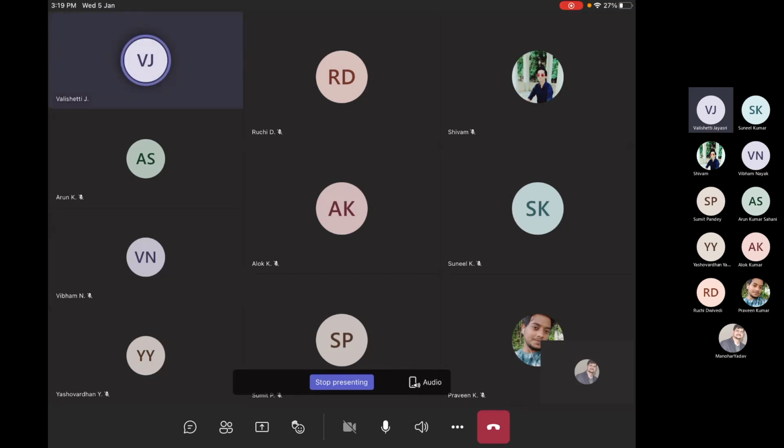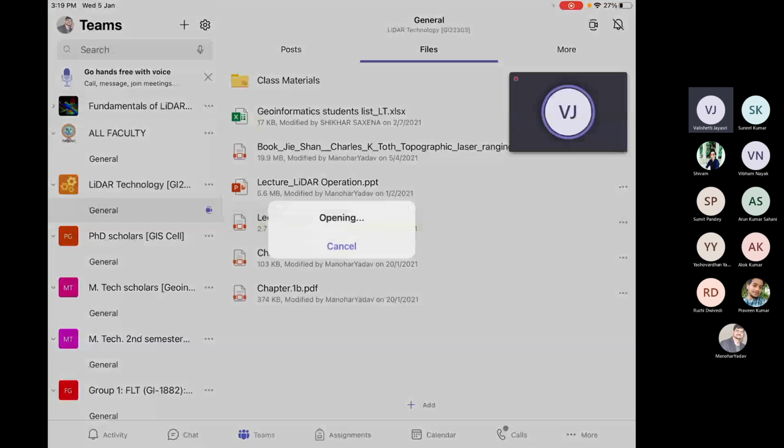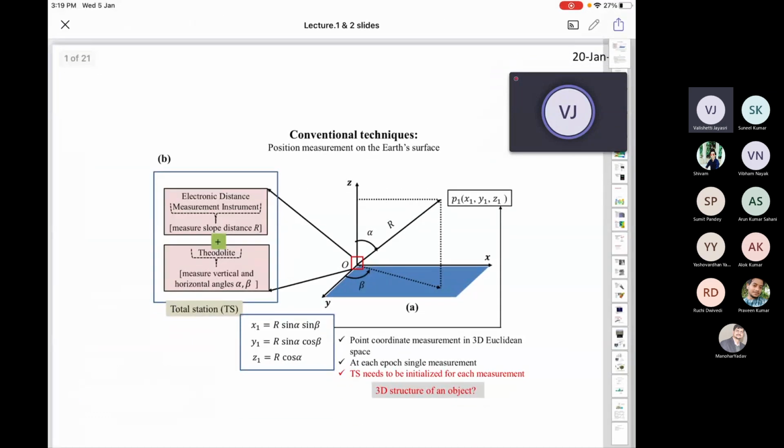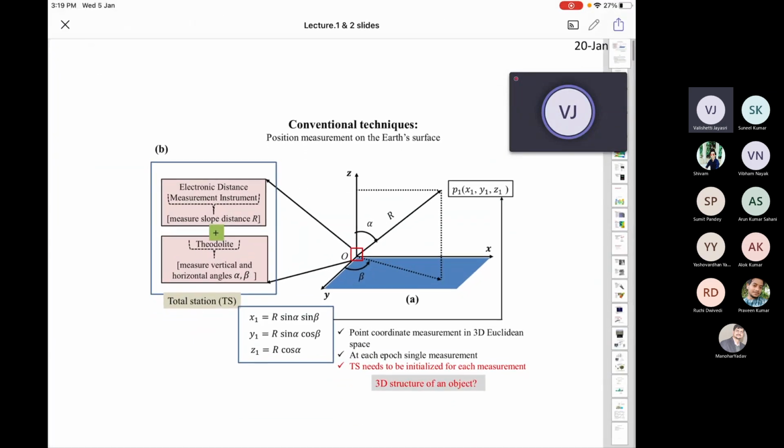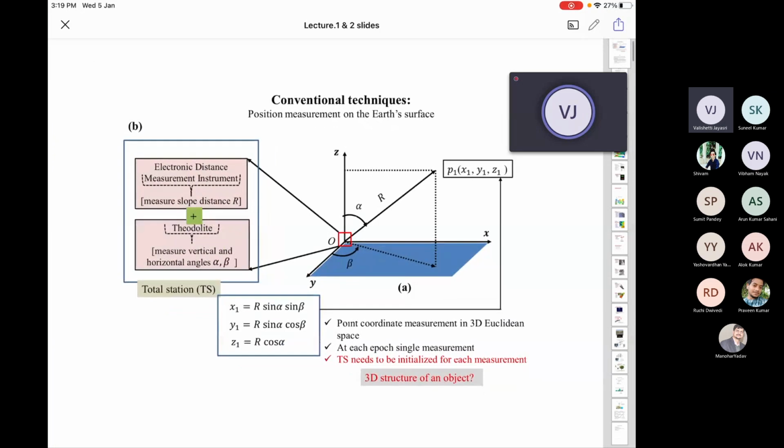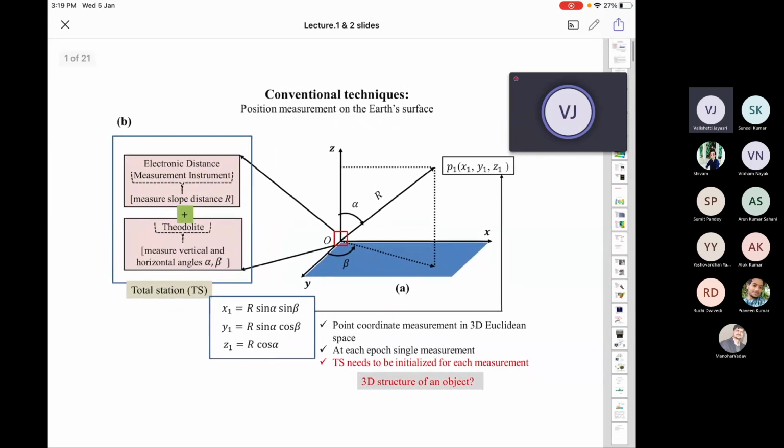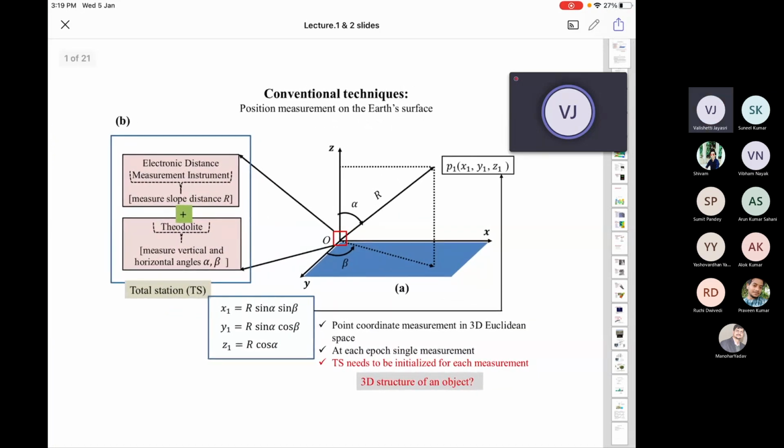So to model a 3D figure, as you said, for this example, if we use the total station, it is placed at a fixed place, but we should measure for a 3D figure. So I think we can't.